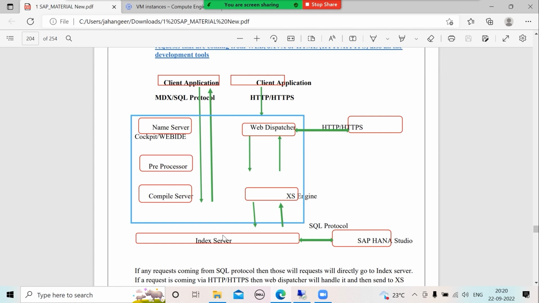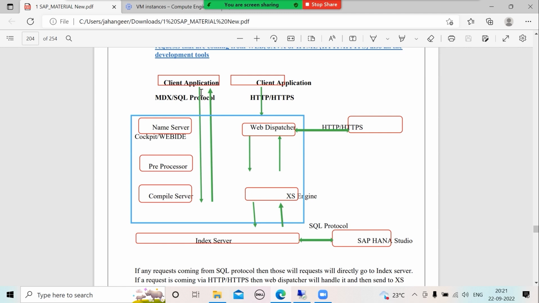If a large SQL statement comes into the picture, the index server can't handle compiling that much SQL, so it will call the compile server. The compile server will process those SQL queries. The first time, the compile server processes that query. The second time, the index server already knows that query, so it directly gives the information. It just works like your shared pool concept.